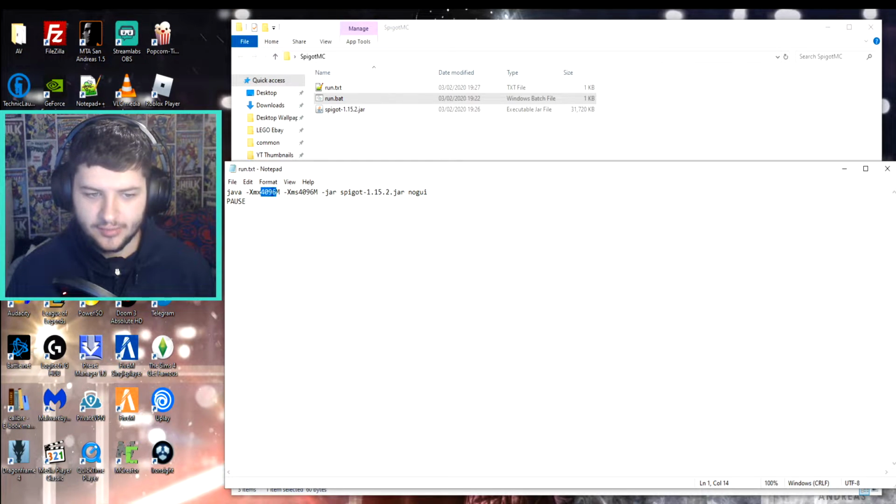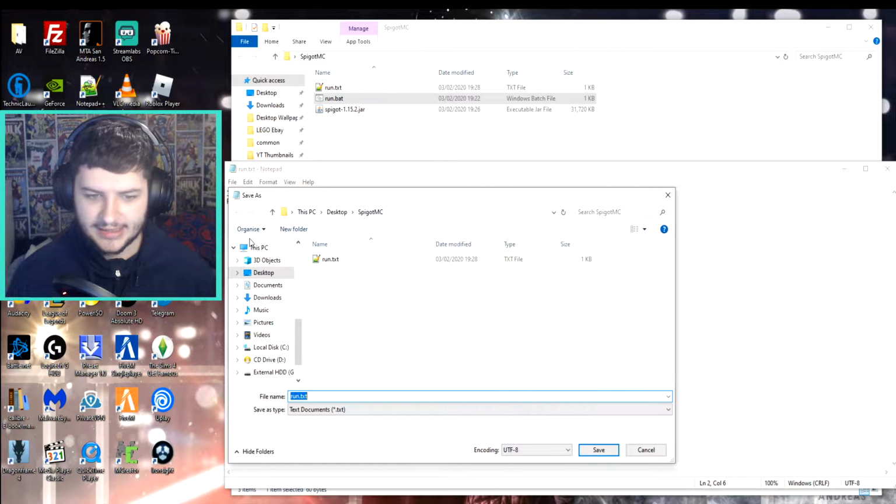So you can change this value if you have a bad PC. You can change this from 4096 to 2048. Both of these values, you can change those to 2048, and that will be 2 GB of RAM. Or you can change them to 1024, which will use 1 GB of RAM, etc. And you just keep multiplying that value. So basically, I'm going to use this because that's 4 GB of RAM. And if you press save, it will save.